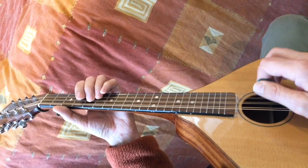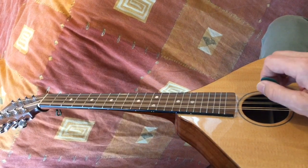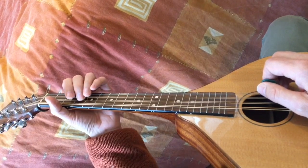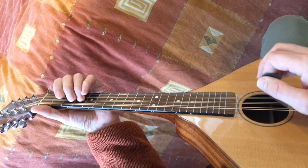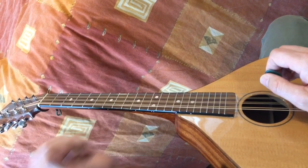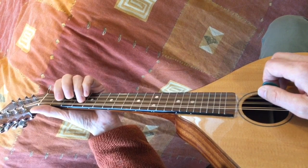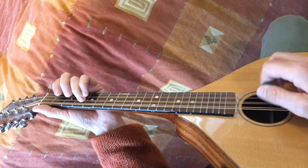Now, there is one exception to this whole thing, and that is the 7th. I could quickly tell you about that. The 7th, you can imagine it as a minor double stop as well. So what we'll do is we'll talk about that as a minor double stop. This is the 7th here. You add the minor third and the minor third above it.